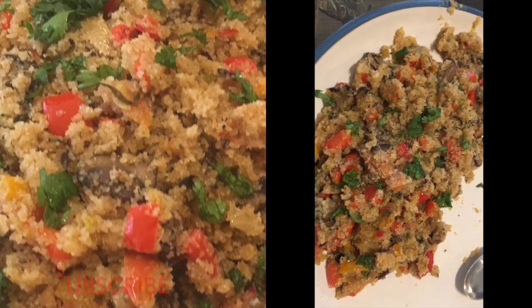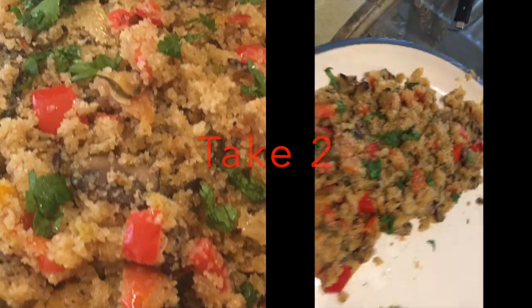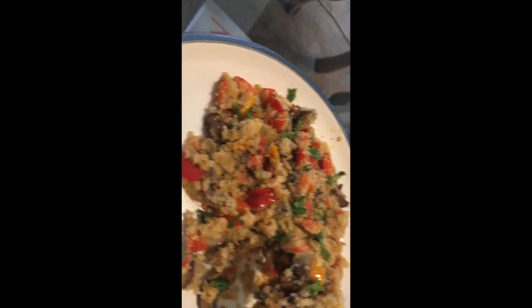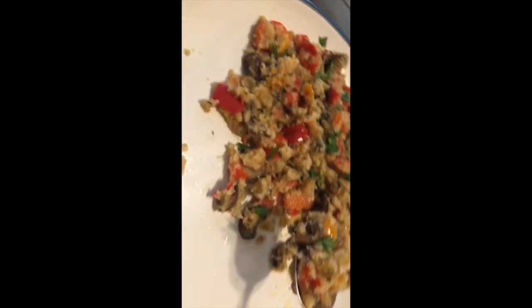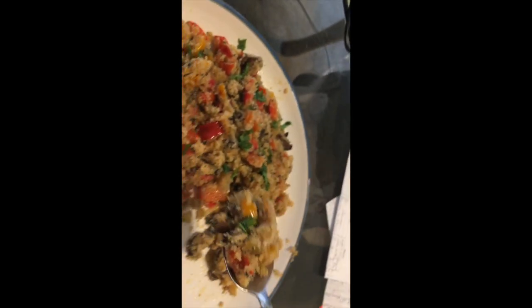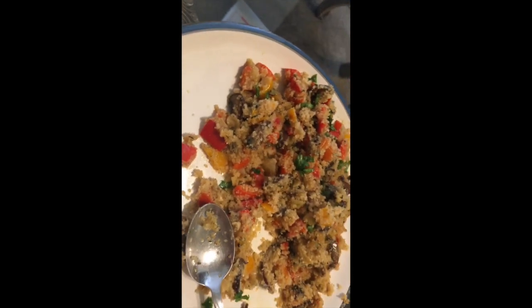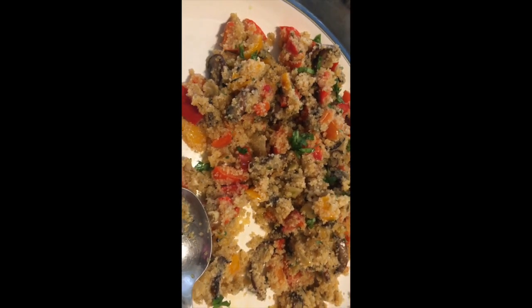Okay, so now this is the finished look, the finished look to my Fonio. So this is my Fonio jollof rice. Nice and healthy. I chopped a little bit of cilantro to garnish it. Delicious. You have to try this. This is so delicious and healthy for you.